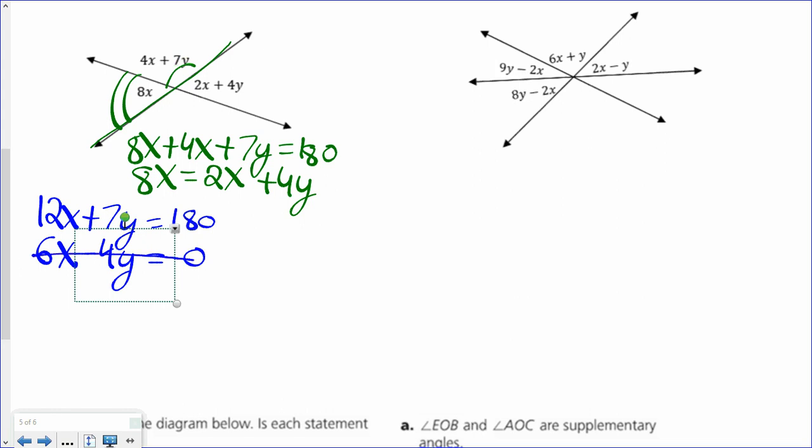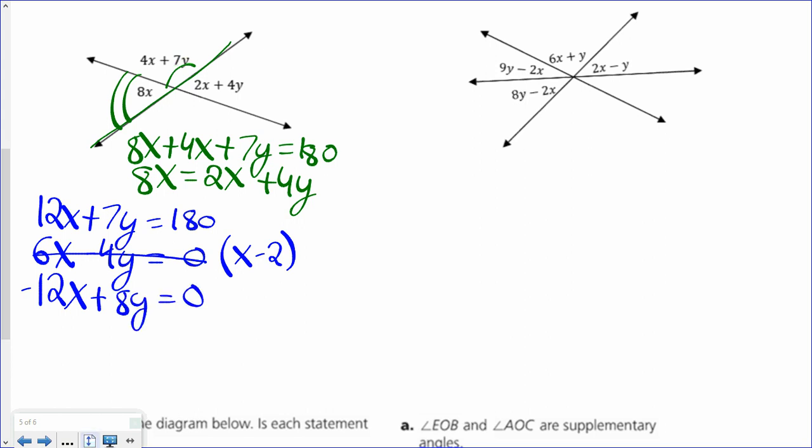I'm going to cross this out, and underneath it, I'm going to write the new equation that I actually want. If I multiply this by -2, I get negative 12x. That was a negative before, right? I kind of drew through it. Is it negative? Okay. Plus 8. Is that correct? All right. Does everybody see where we are?